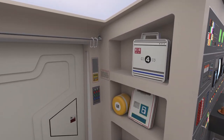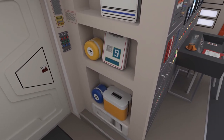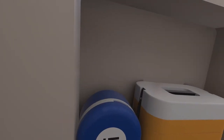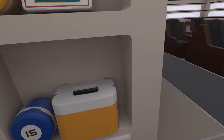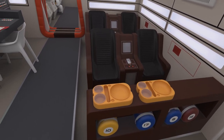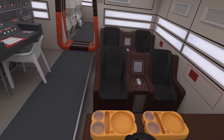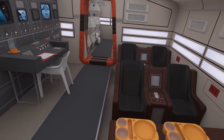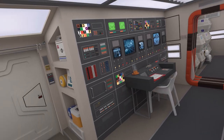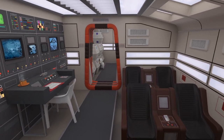So these are the same containers that I've used elsewhere, the same salad bowls, the same hamper pack as has been used elsewhere. And these are the hamper packs that we see in this scene. Now, in the passenger pod scene, I did have these hamper packs present, but they really didn't belong there. They belonged here in this episode, in these later episodes of season one, not in that earlier representation of the passenger pod.